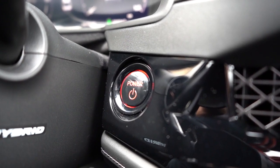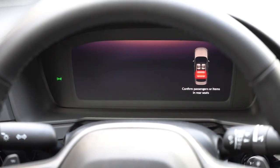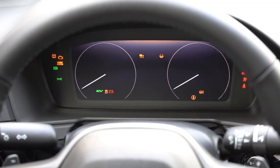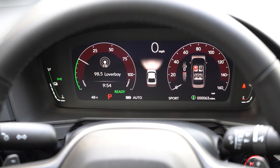Once started up, the 10.2-inch digital gauge cluster comes standard on all trim levels, featuring a digital speedometer front and center. Adjusting the driving mode also changes the gauge colors — Sport mode gives red hues, Normal switches to blue, and Econ stays similar. The gauges look good, though I wouldn't have minded a bit more customization with the layout and color options.